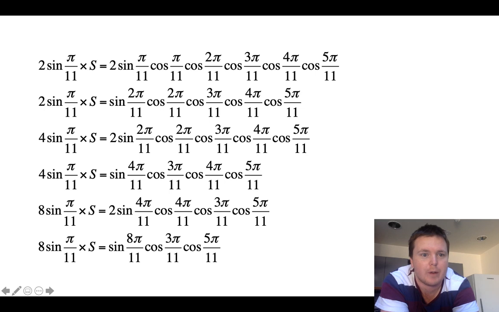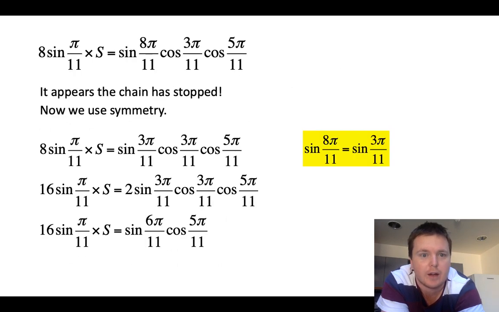And then we've got the double angle formula appearing again, but without the 2, so we need another 2. So if we double both sides of this equation, we've got a 4 on the left. We've now got the double angle formula factor again, so we can convert it into sine 4 pi over 11. We're missing the 2 again, put another 2 on the left-hand side, making 8, double angle formula again, and you get right down to the last step where we don't have angles that are double. So it looks like we've lost the chain that we were doing.